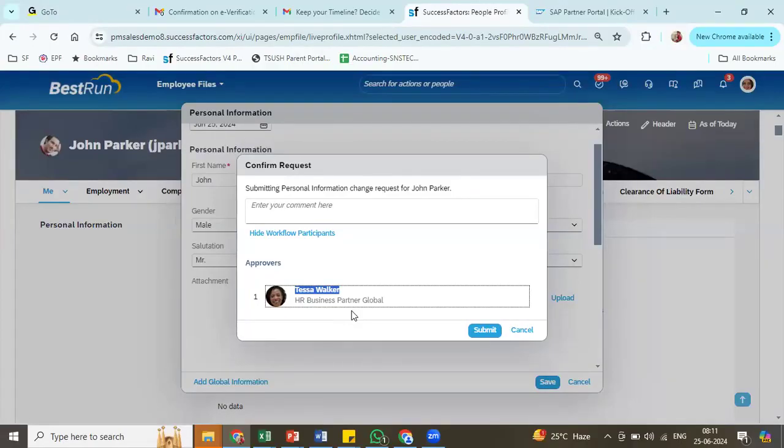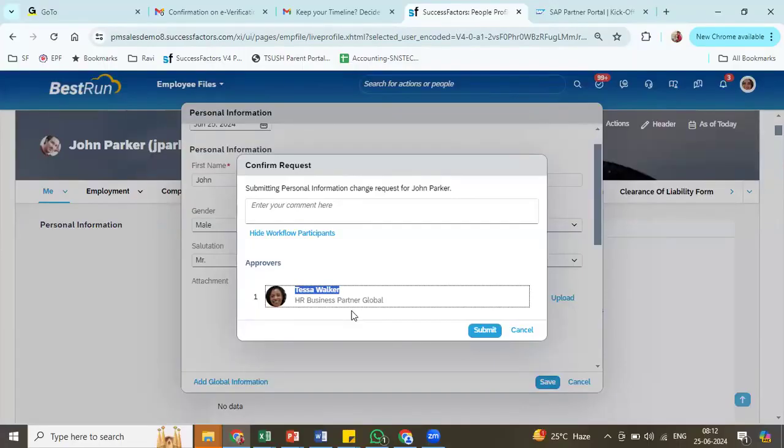Some customers may say that whenever you change personal information, it is your personal information, so the employee can change it themselves and you don't require any approvals. Some customers may say that when you change the name information, they want someone to validate that data. Where is the proof of the name change? Or where is the proof for the address change?